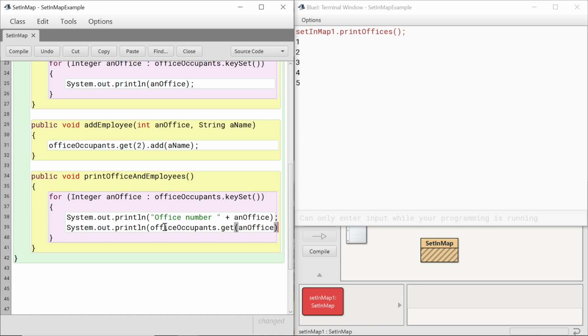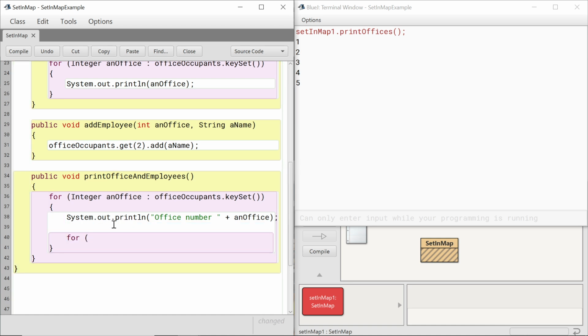Then we need to get the hash set at that office. So okay, excuse me guys, we've got to put this in a loop. So each entry in each office is a string, and each entry is also an employee.